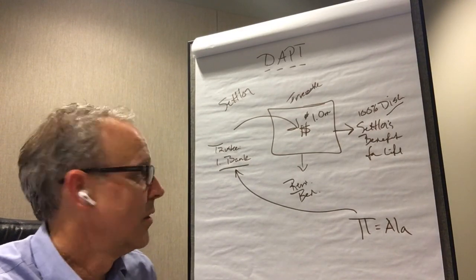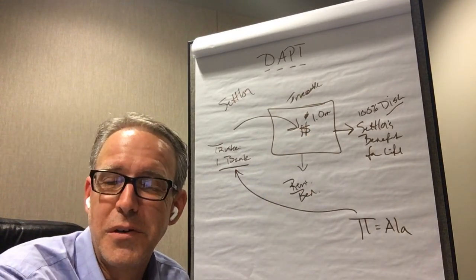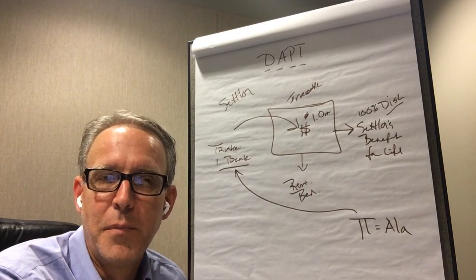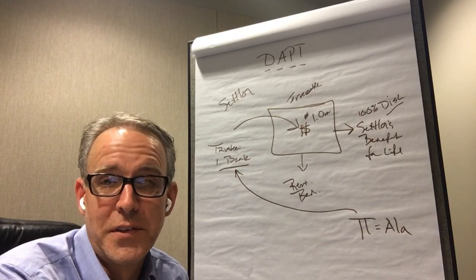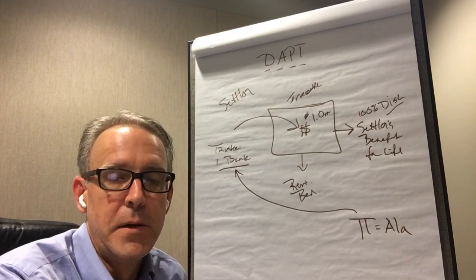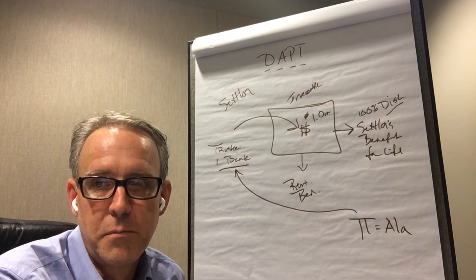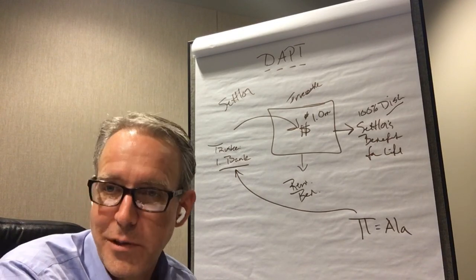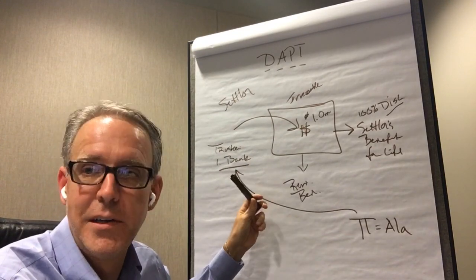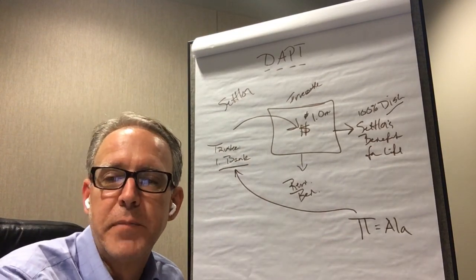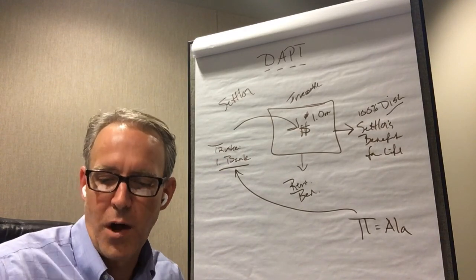And I used $1 million. You really wouldn't do this for $1 million. This is my view: there's no law that says you can't do it for $1 million, but in my view, you wouldn't do it for less than several million because of the cost involved. You got to make it worth it, because you got to pay this trustee every year to be your trustee. So you got to make it worth your while to do it.